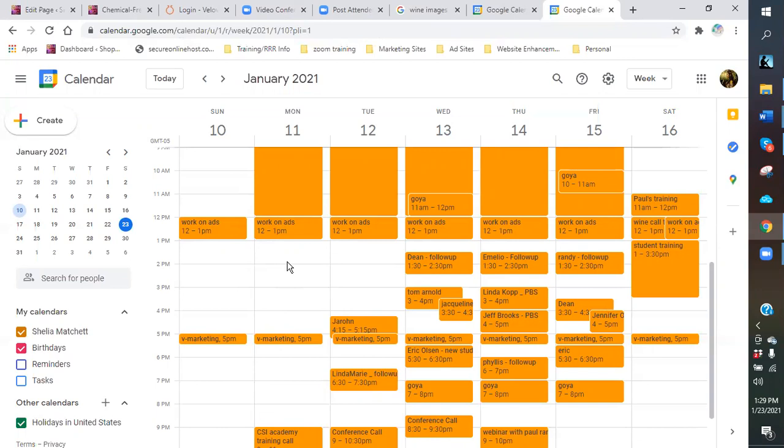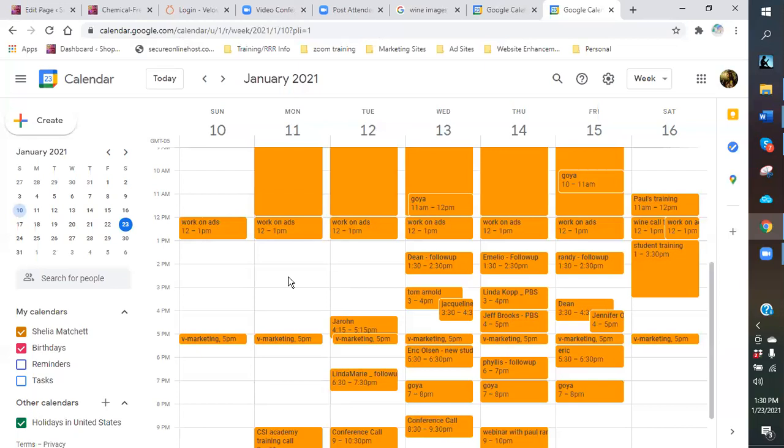And then sync it to your phone. Download your Google Calendar on your phone. If you have an Android or an iPhone, it is either in your Google store or your iTunes store. And download your Google Calendar and sync it. All that means to do is you go in and log in with the same information.